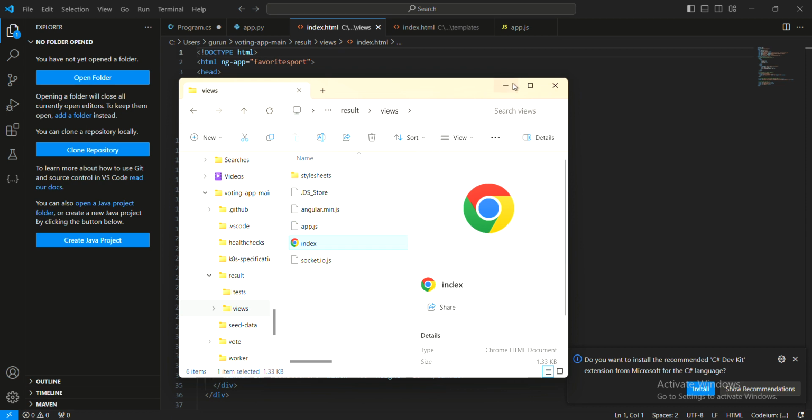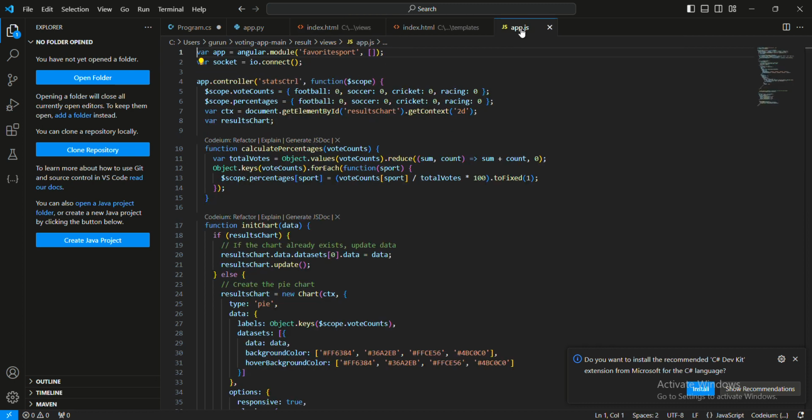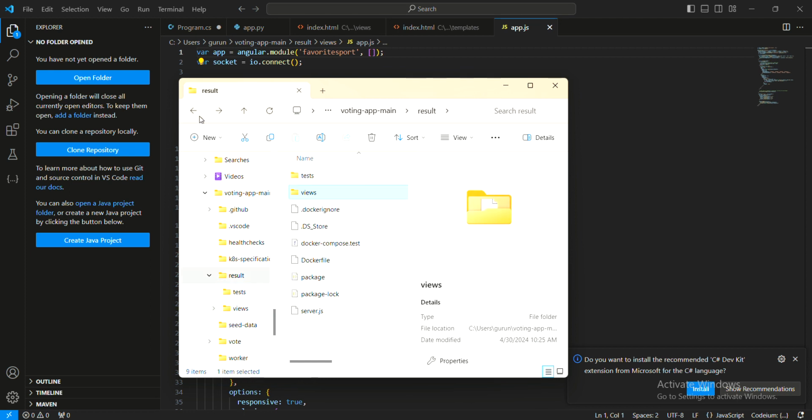This is the code for the HTML, and it also contains app.js. It displays the result, that is the pie chart and the tabular output of the project.